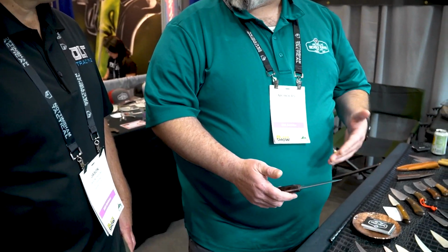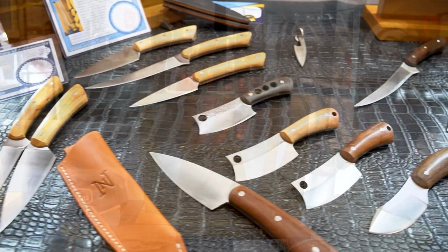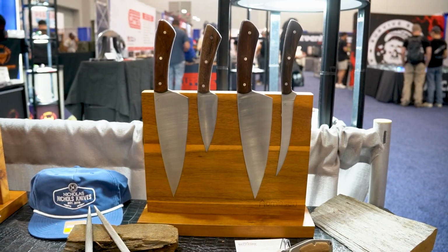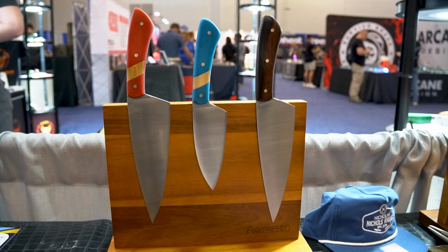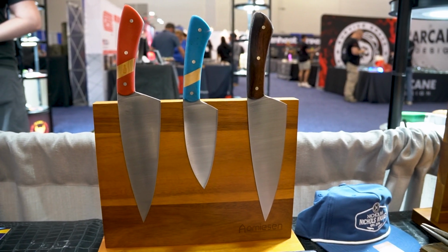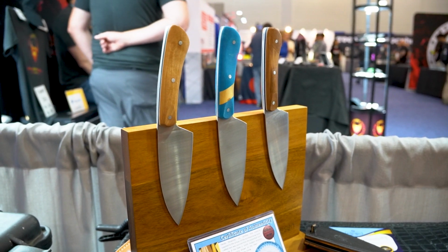And then the way that we got into the wood is I wanted something that was going to grab your attention and bring you back to the knife. What would make you want to have it, want to use it all the time? And that's where we came up with the historical materials. Stuff from the USS North Carolina, which is a few miles from my house. Stuff from repurposed flooring from championship courts, stadium seats, bleachers, Yankee Stadium, all kinds of things. Even I've done some stuff from Green Bay, oddly enough.